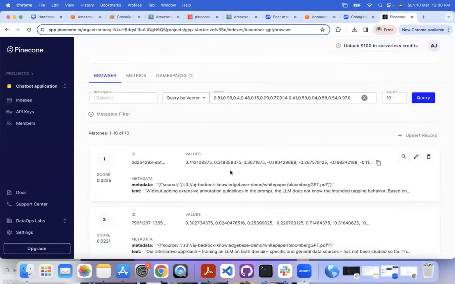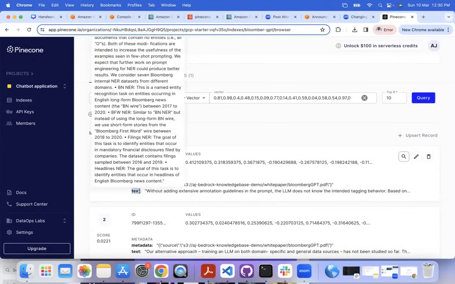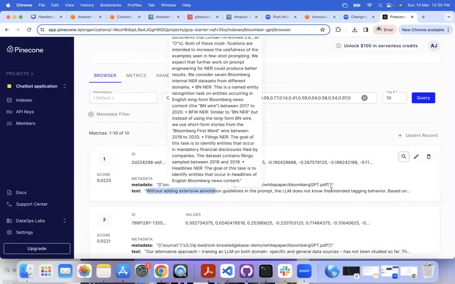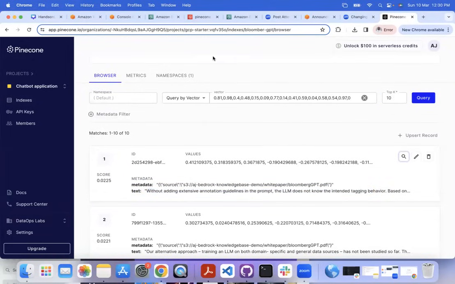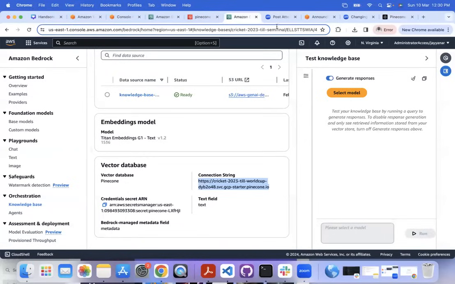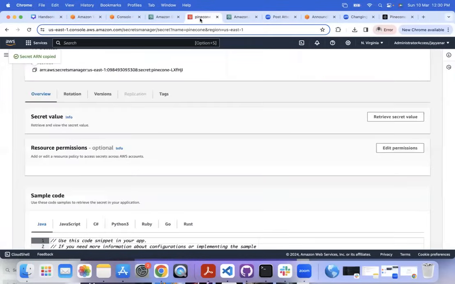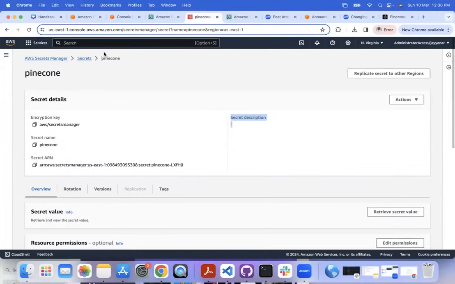Here the metadata is about the source of the data, currently stored in the S3 bucket, and the text data that is there. What I can do is create the Pinecone secret live itself.